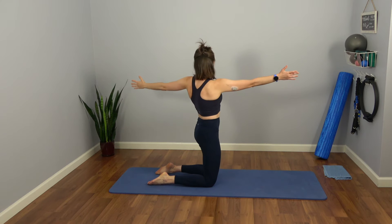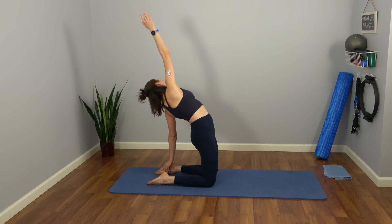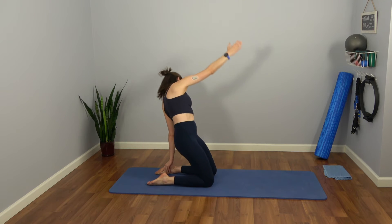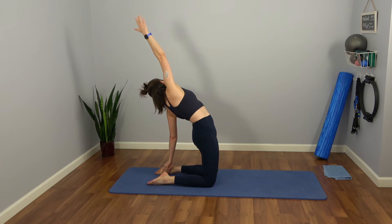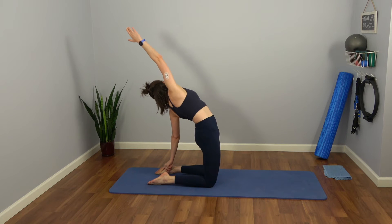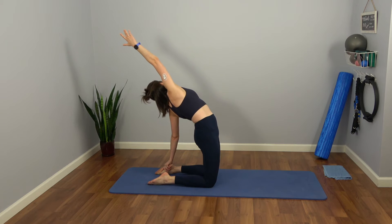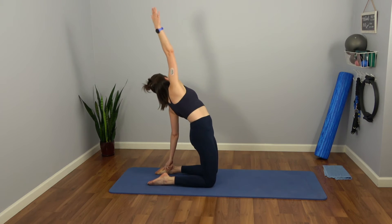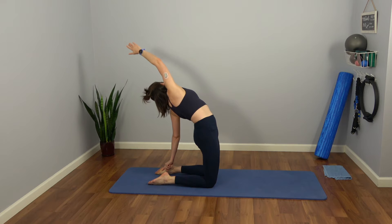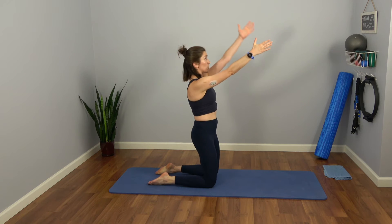We're going to twist to the left. From here, again, left hand reaches back — stretch open for the front of your hips. Keep wrapping your left shoulder back and down. Now take hips back, and then press the hips forward. Hips back, and then press forward. Lift the abdominals — be careful of your low back. This isn't just an arch, this is a lift — a lift. Last three. Give me two. Almost there. Last one — press those hips up, like somebody's grabbed your hand, pull you up, up, up.